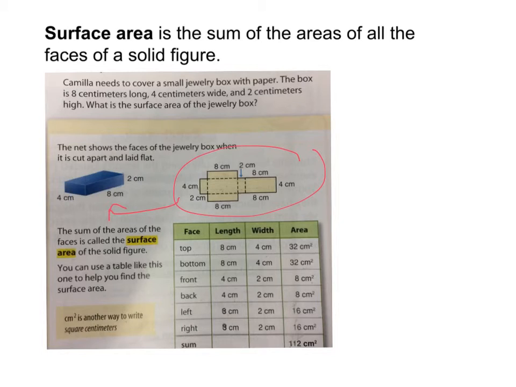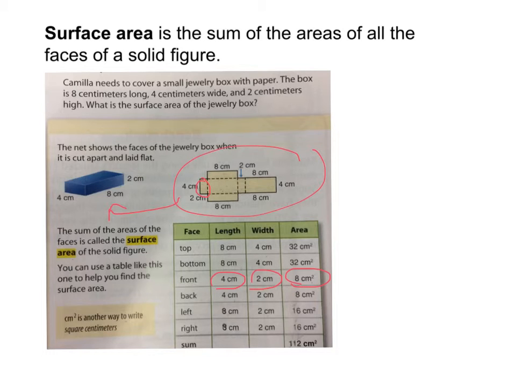So how many faces are there for a rectangular prism, Andre? There are 6 faces. Okay, 6 faces. So how many different areas do we need to add up in order to find the total surface area? 6 total areas. Okay, so let's talk about this area right here first, on the very side. What's the area of that? What's the length and what's the width? Ria? The length is 4 centimeters and the width is 2 centimeters. So what's the area? 8 square centimeters.